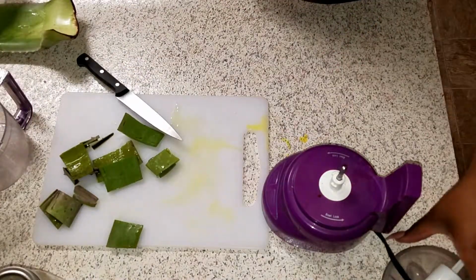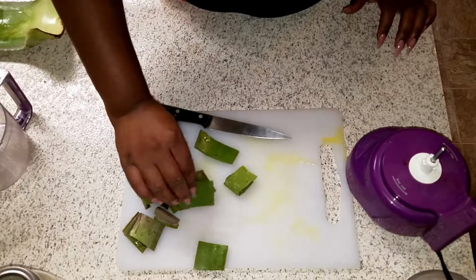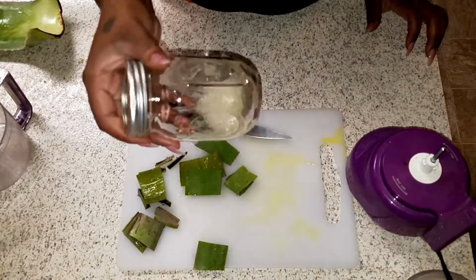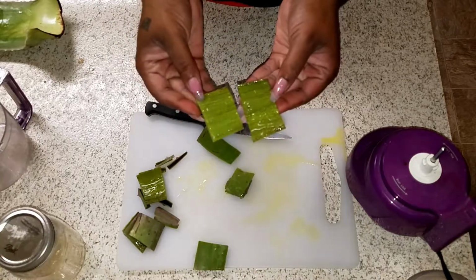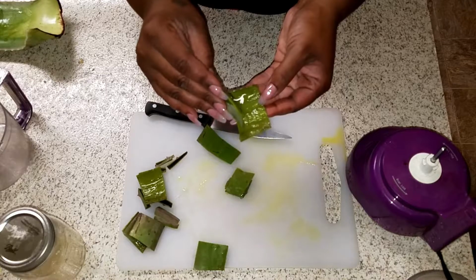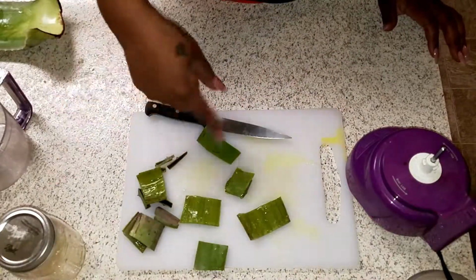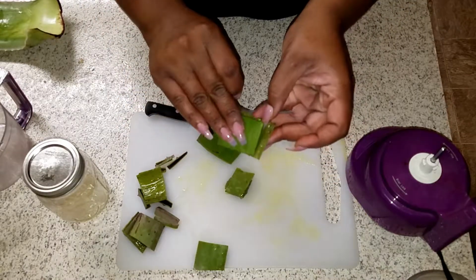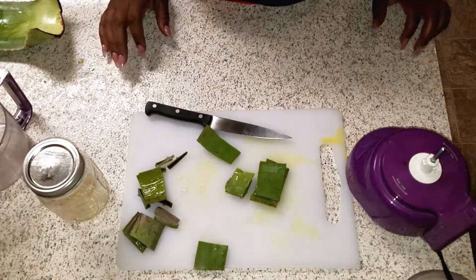And then the other part that I'll do, I'll show you with these small pieces. So like I said, for the first 4 days, I'll be putting this on my hands and doing an aloe vera mask with just the gel. And then for the last 3 to 4 days, I'll use just the leaf. Now these leaves, I extracted the gel from these and put it in here. So I'm gonna finish these off. I'm gonna rub the rest of this on my face before I put that, just so they don't go to waste. But like I said, first 4 days with this on my face, and then the last three or four days using just the leaf, and then I'll leave the gel inside. I won't cut it off. All right, let's get started.